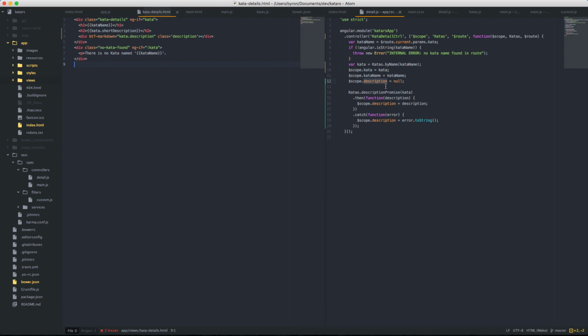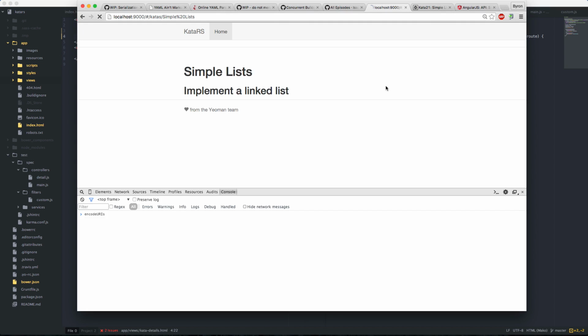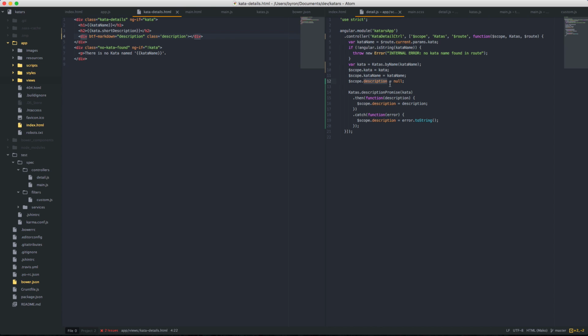Let's have a look at the detail HTML, how it looks. Kata description. It's now just description. Good. Oh, type error, text replace is not a function. Because probably I pass in something that is null as a description.